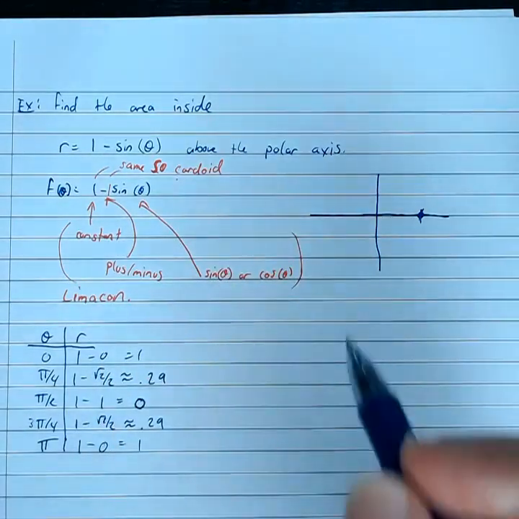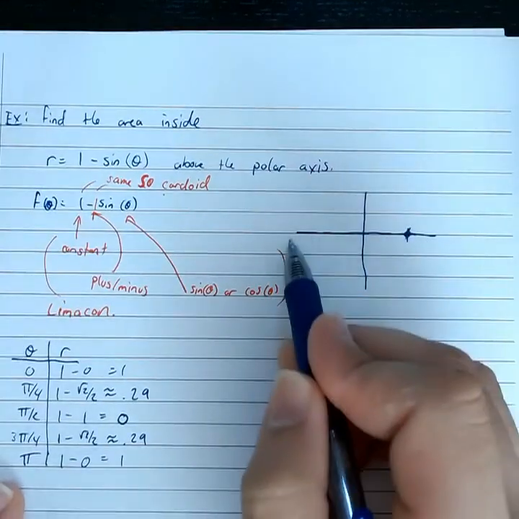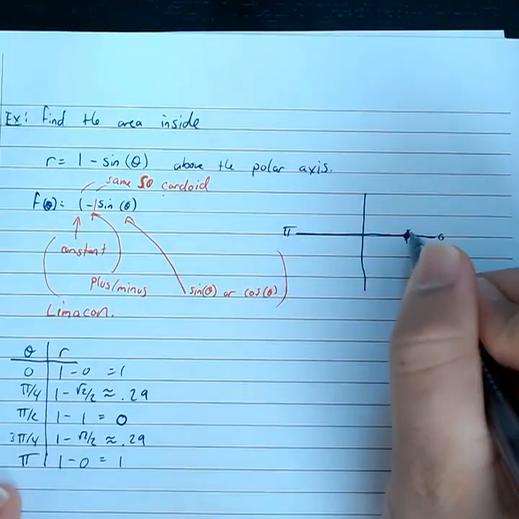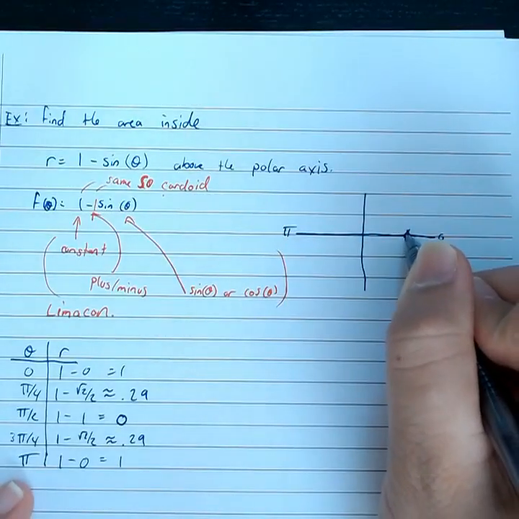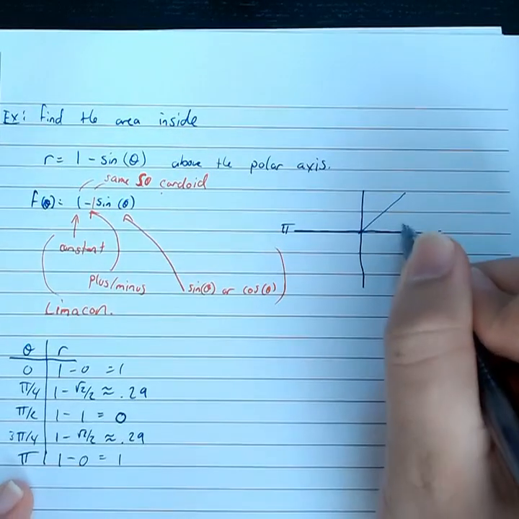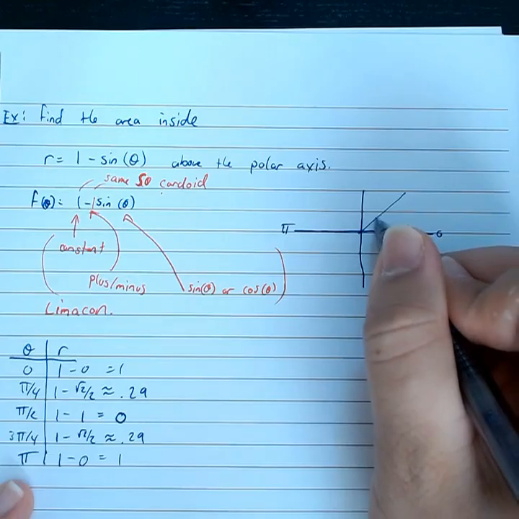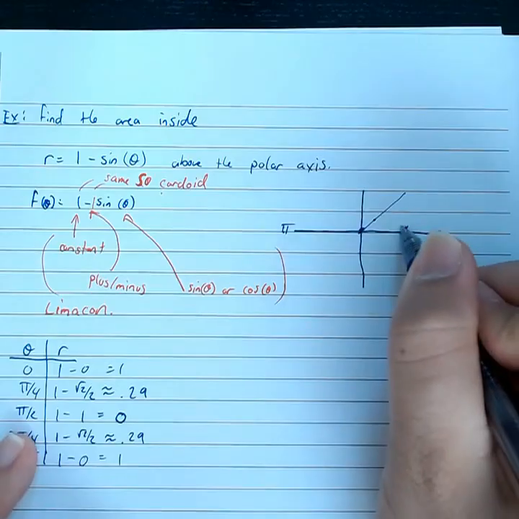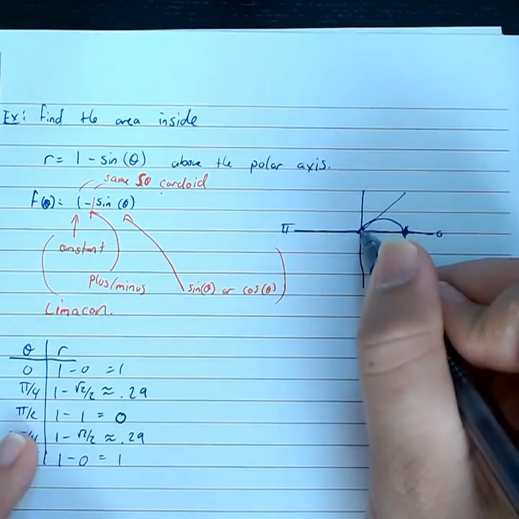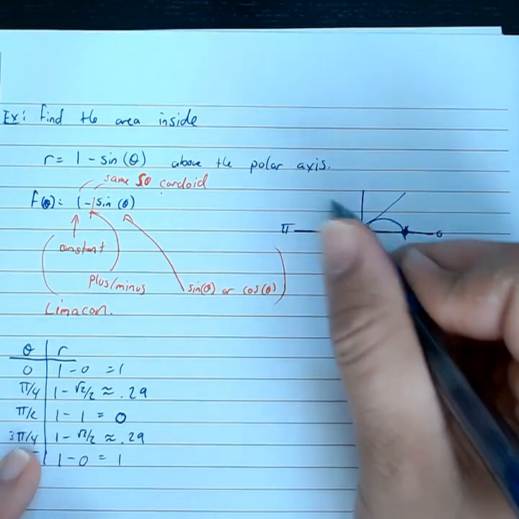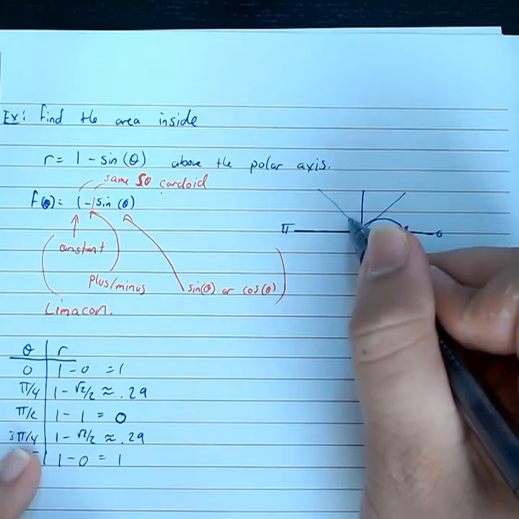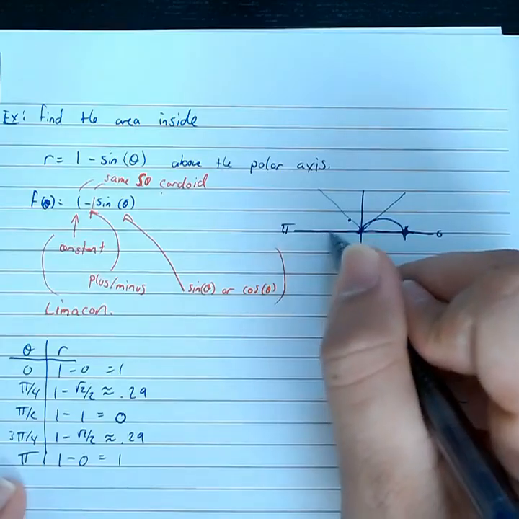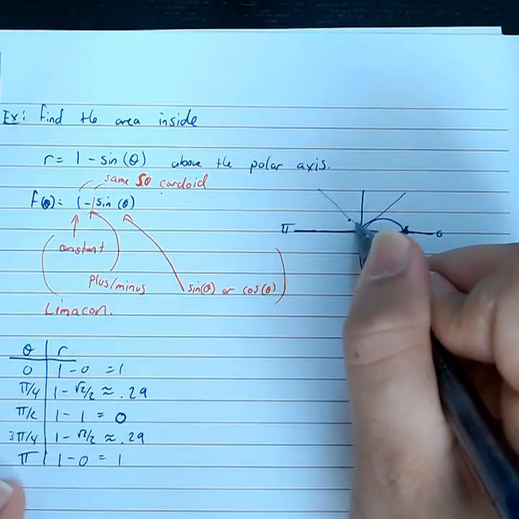Okay, so now we've gone from this angle over to this angle, and that's 0, that's pi. And so we've gone from here, we've shrunken down a bit to about 0.29, and then once we're facing straight up, we're back at the pole. So this will look like this. And then once you go out to 3 pi over 4, you're going out again about 0.29, and then finally when you're facing all the way to the left, you're going to go out 1 full unit, something like that.